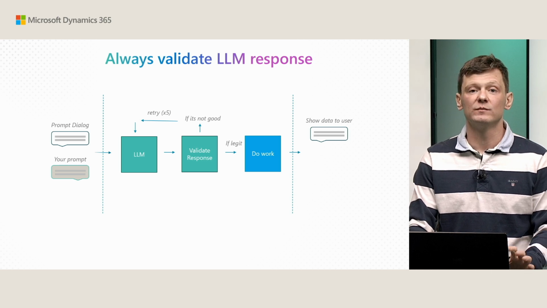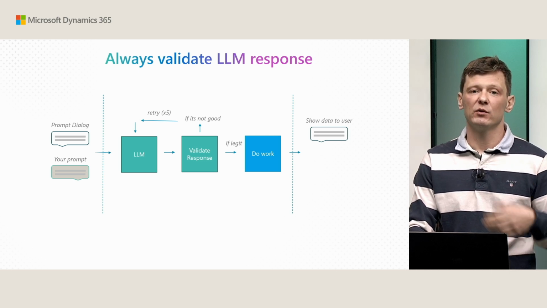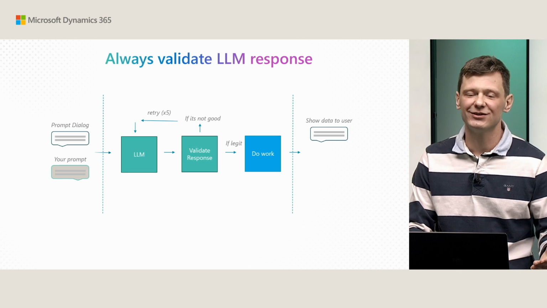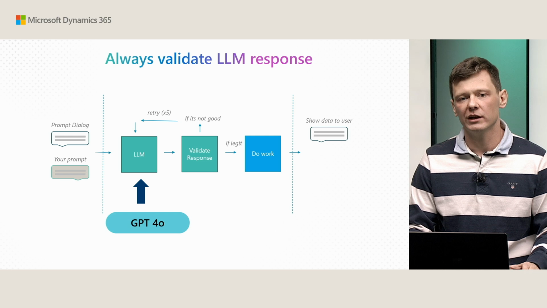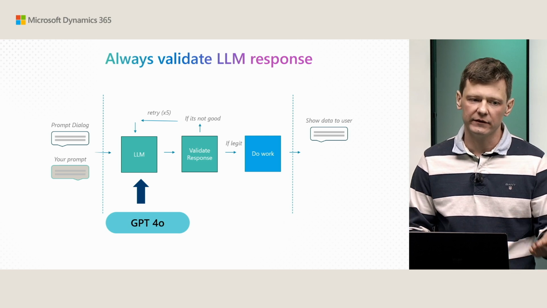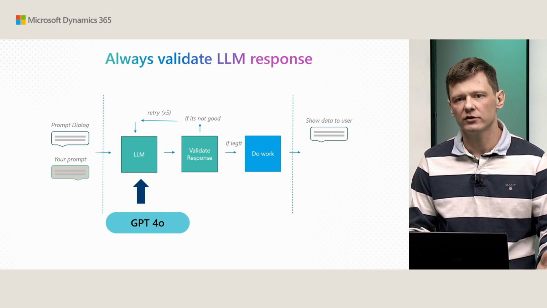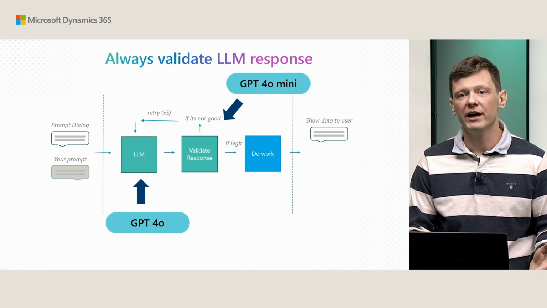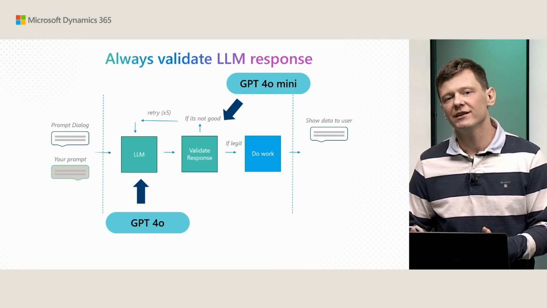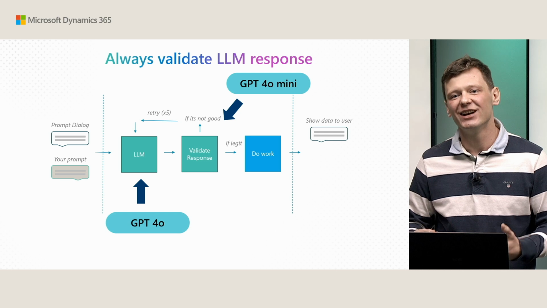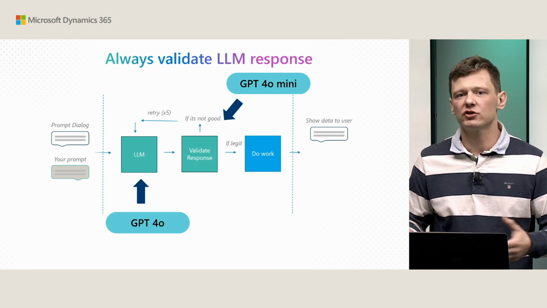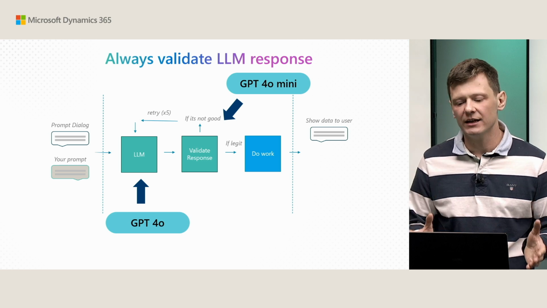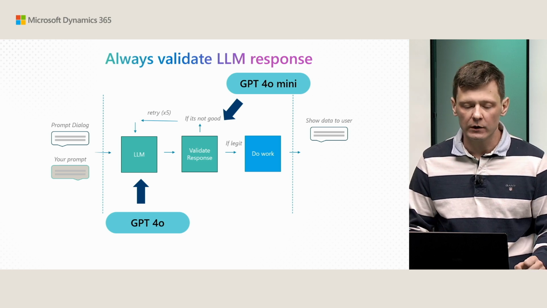And now back to what we allow you to do in our Microsoft Cloud with our models. You might use GPT-4o for a lot of reasoning, email classifications, conversation scoring, to do the main work. And you might use 4o mini as a cheaper, faster model to validate its responses. And this is a very simple pattern, and I'll show you an example of it, but that's exactly how we build the majority of our features today.